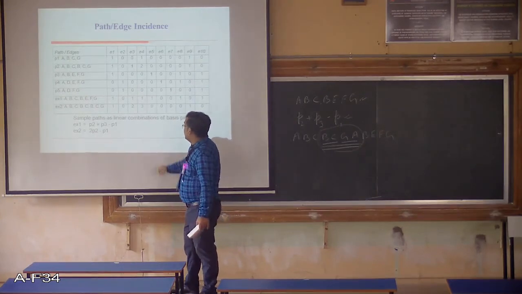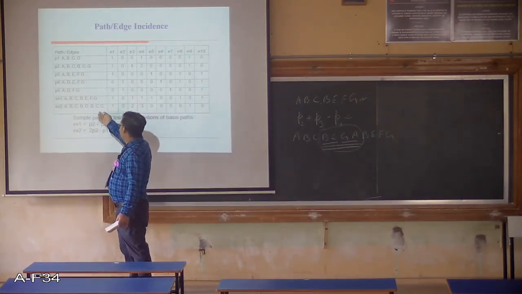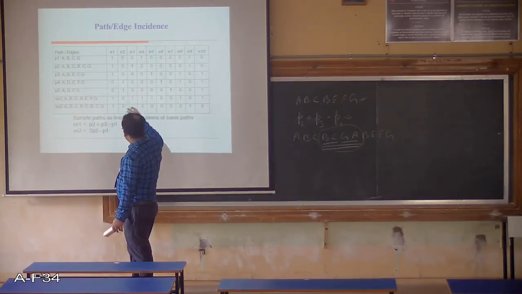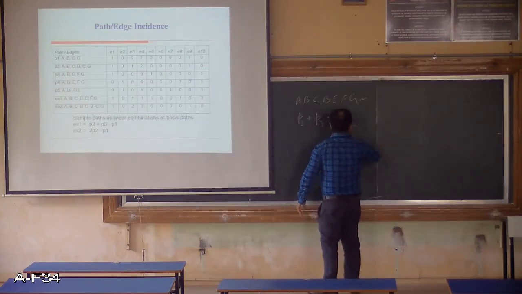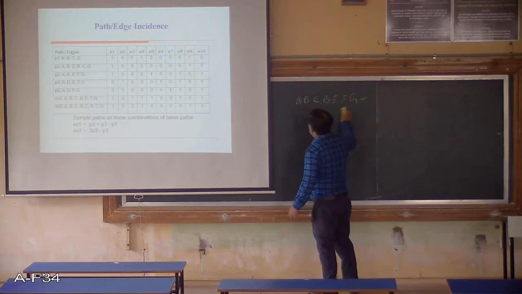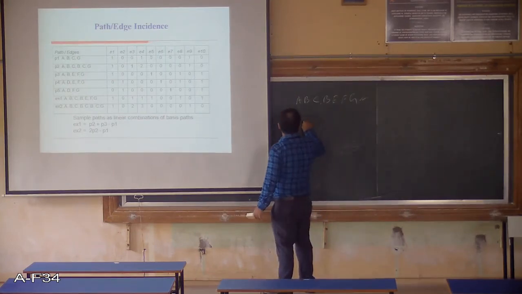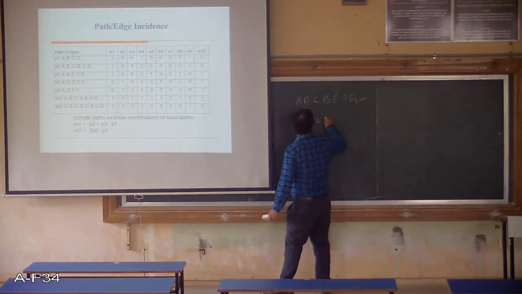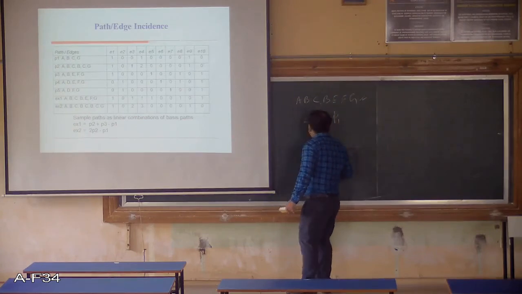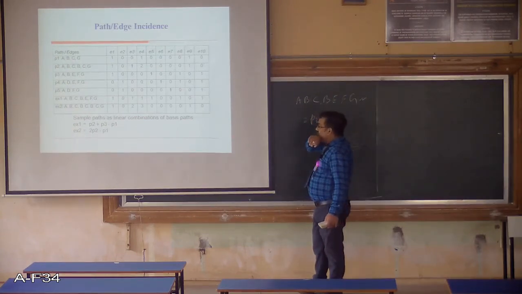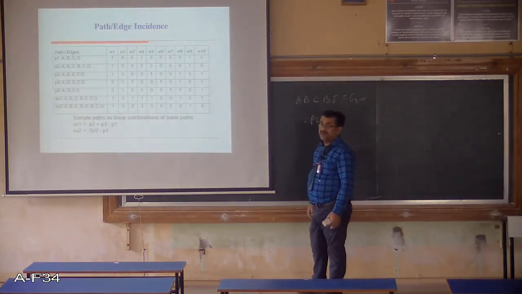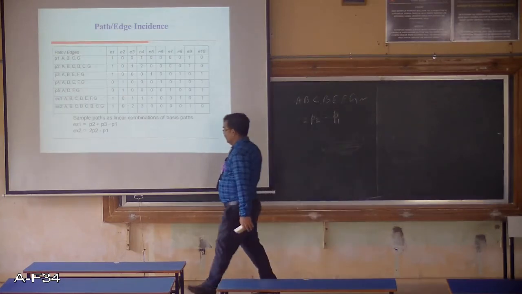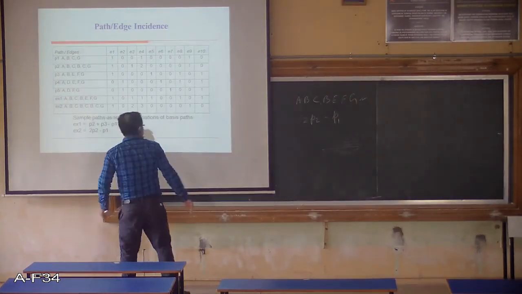Okay, and there is another example path which has been derived using the basis path. What is the formula used here? The equation is 2P2 minus P1. Okay, so you consider the P2 twice and then remove the P1s. Okay, you get this particular set of nodes, that is BC, BC, BC.